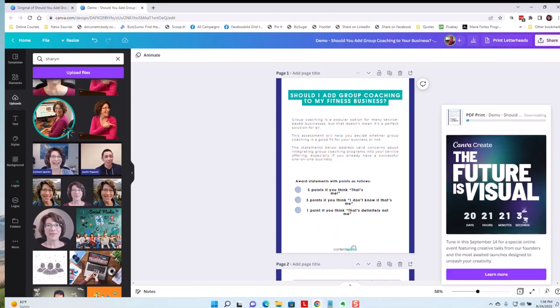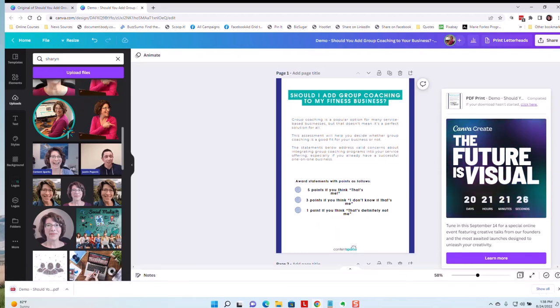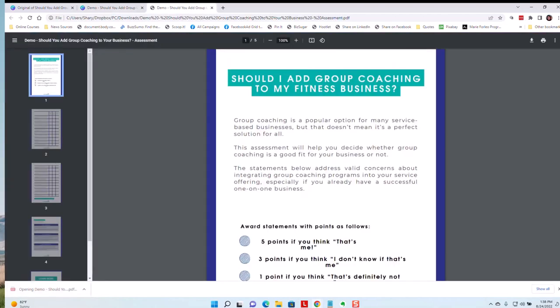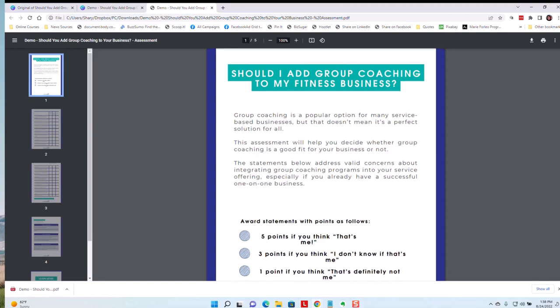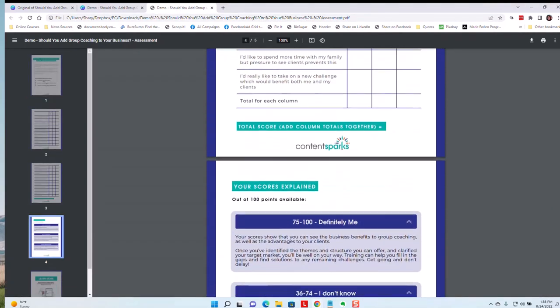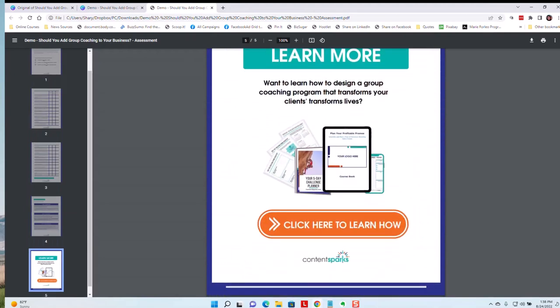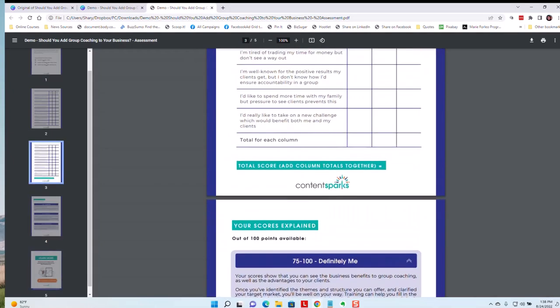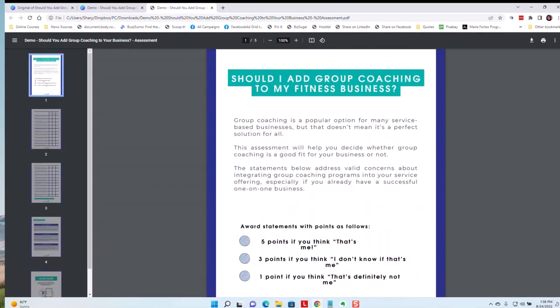It's going to go through the little process. It's printing, downloading, and it's in my file bar at the bottom. So I'm going to click on that and open it up. And you can see that I have a PDF complete with my logo. And all the way at the bottom, there's my click here to learn more. And depending on how you print that, that should be clickable. You can always check that before you leave, before you start printing.